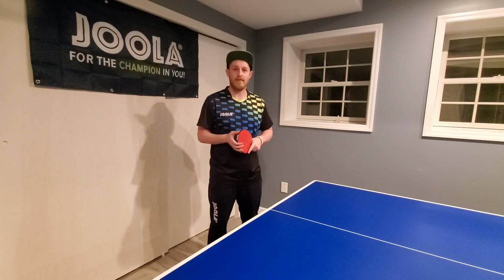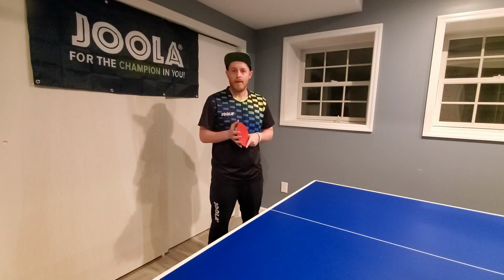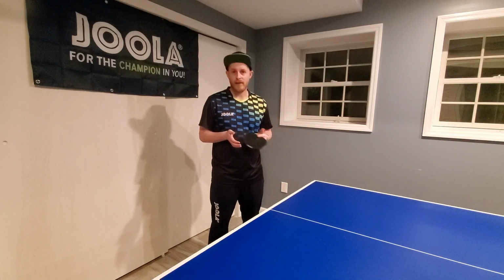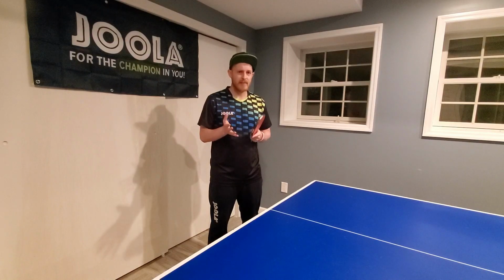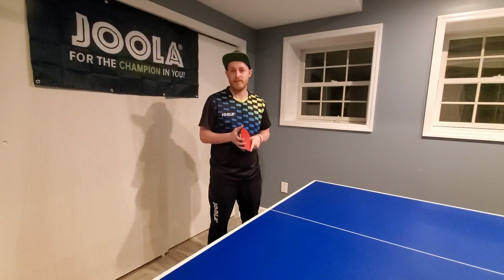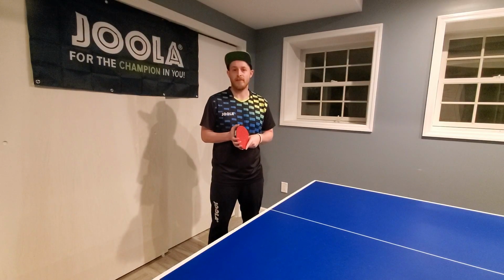It's always good to have that opposite motion and that opposite spin available if you're under pressure in a match, if you get faulted. If your forehand serves and the direction of your forehand serves and the spin are not really giving your opponent any trouble, it's worth trying a backhand serve to see if it might be effective. And perhaps there are some opponents you might play against where your backhand serve is more effective and they struggle to receive that more. So definitely worth having a backhand serve in your game, and I hope that this has helped you consider that and potentially work on the backhand serve a little bit more.